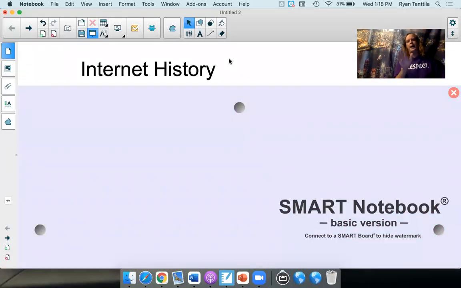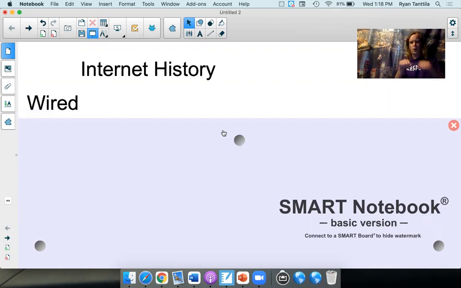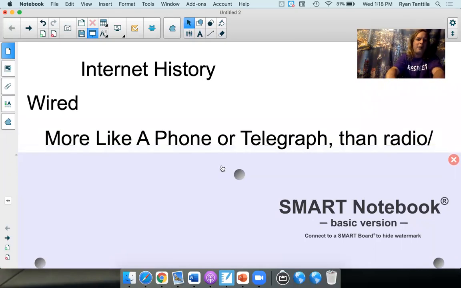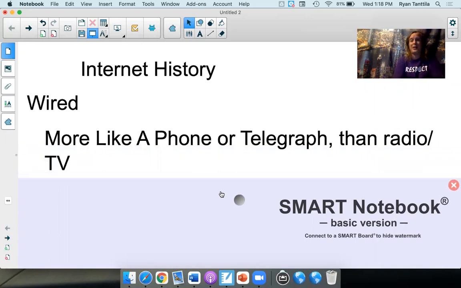So, internet history. What are we talking about here? Well, one interesting thing about the internet, as compared to the most recent mediums, which had been TV and radio, or radio and TV, more like, is that the internet was wired. It was hardwired in. The technology of sending things through the air, radio signals and TV signals and the like, was quite revolutionary at the time. It's interesting that the internet kind of went back a step. So the internet was more like the phone or the telegraph rather than the radio or the TV, and the idea that it was hardwired in.